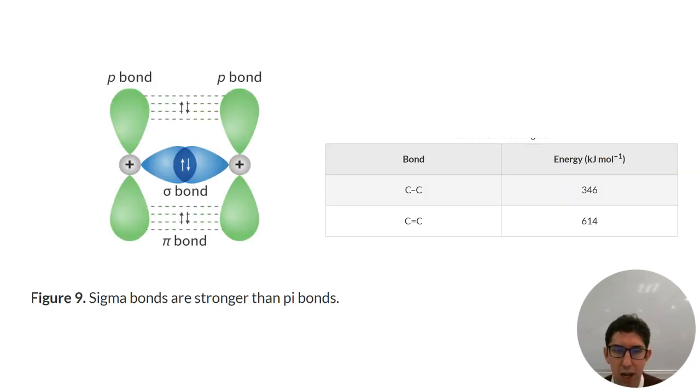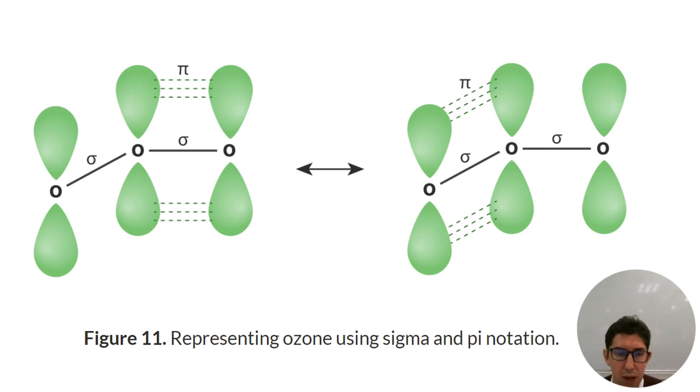Yeah, we're talking about the bond strength. So a sigma bond of a carbon-carbon has this strength, 346. So you can see it takes a lot of energy to break it. A pi bond is not double. If it was double, it would be close to 700. But you can see adding that extra pi bond is not as strong as a sigma bond, because you can see the way the electrons are held. They're not held directly between the two atoms. They're held sideways, so that makes the bond weaker. Same goes for the triple bond.